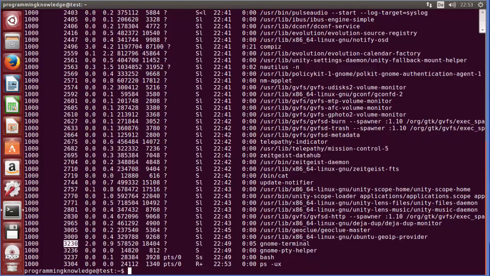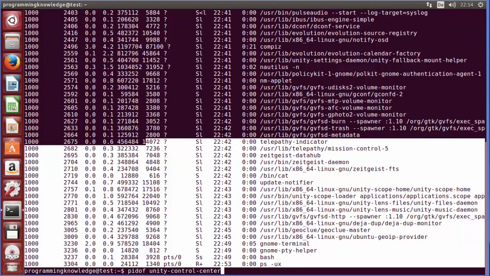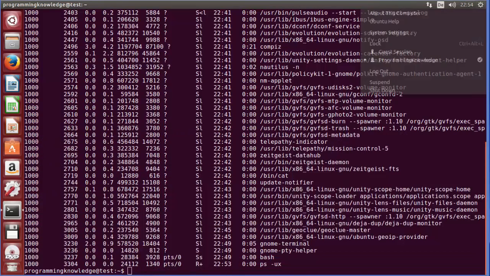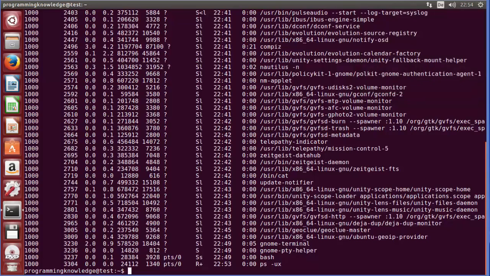Now for example, you can see there is no Unity Control Center listed here because it's not running right now. When I start this once again and run this ps ux once again, let's see what happens.